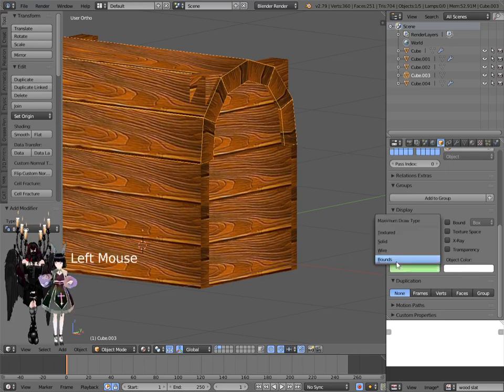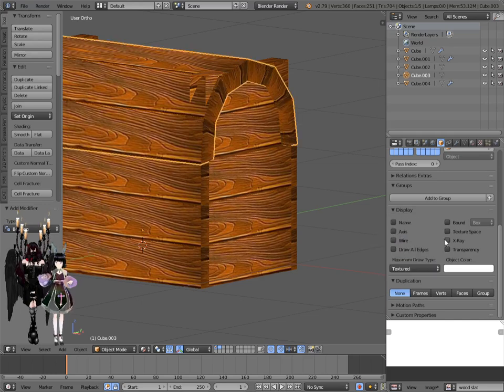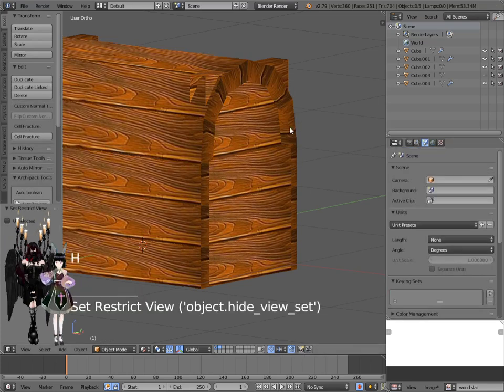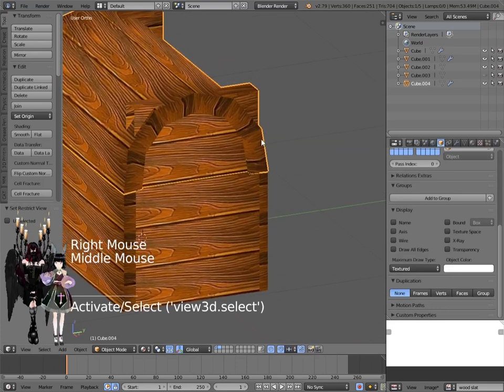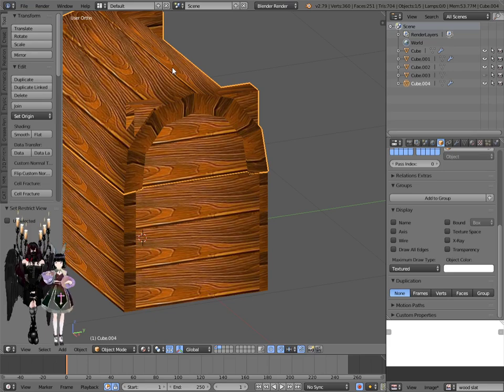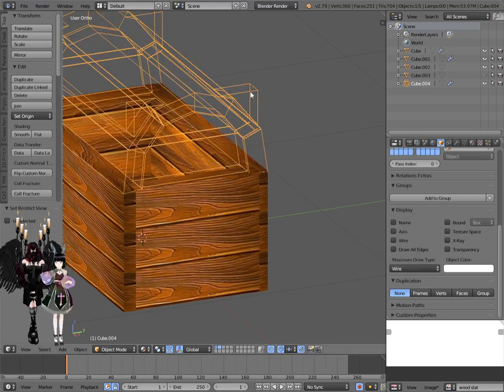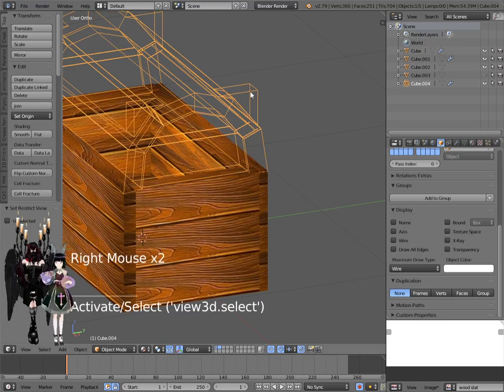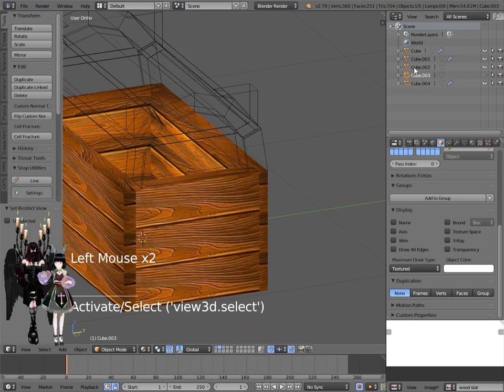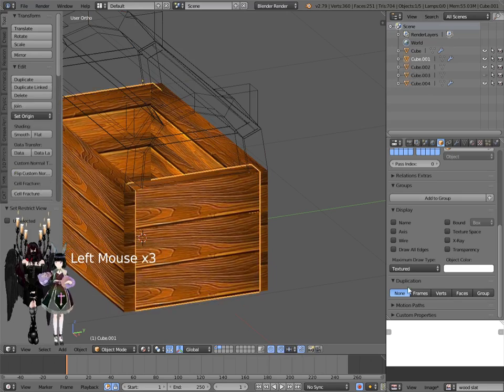Okay, let's just turn that back to texture and just hide it, nope. Hold up. What am I doing? I turned this to wireframe and this shouldn't. Okay, I don't know why that is doing that. That is so weird. Alright, now let's just go back.